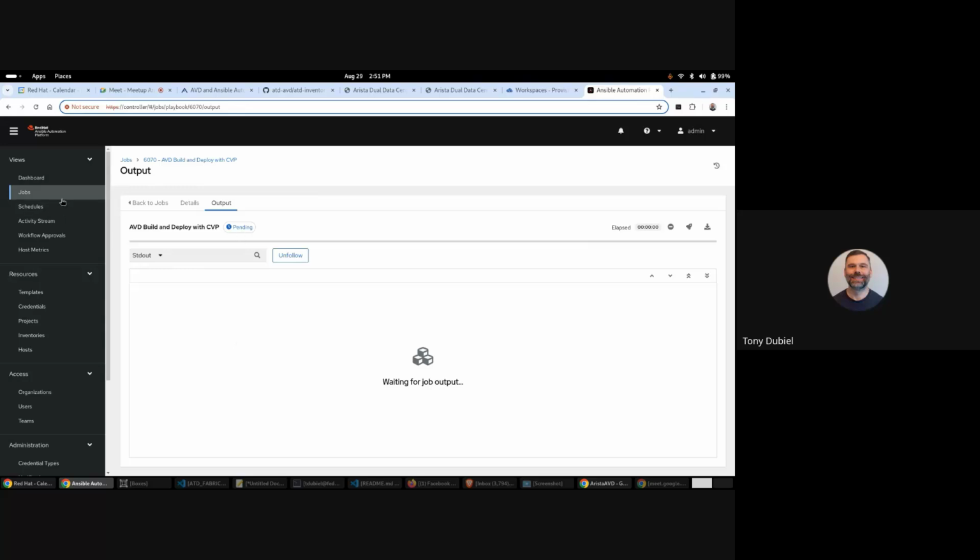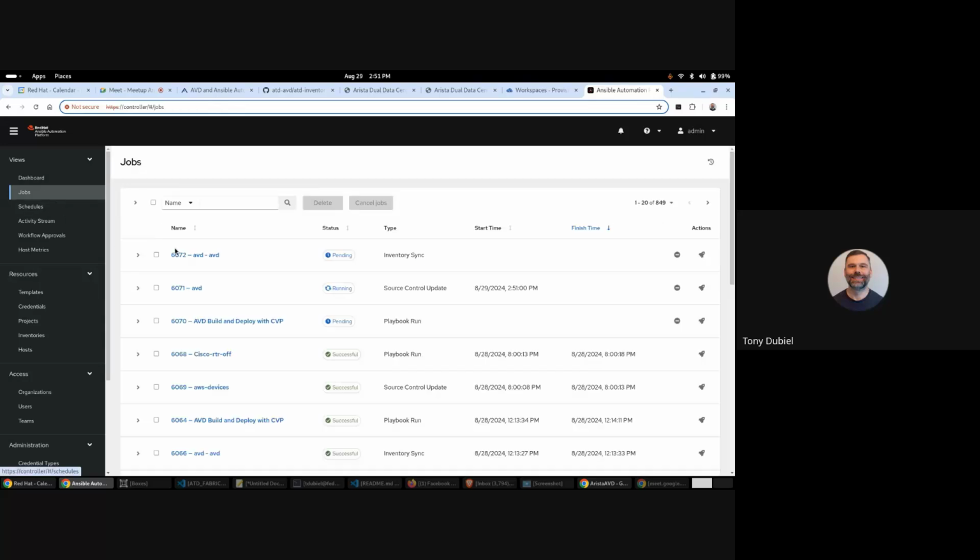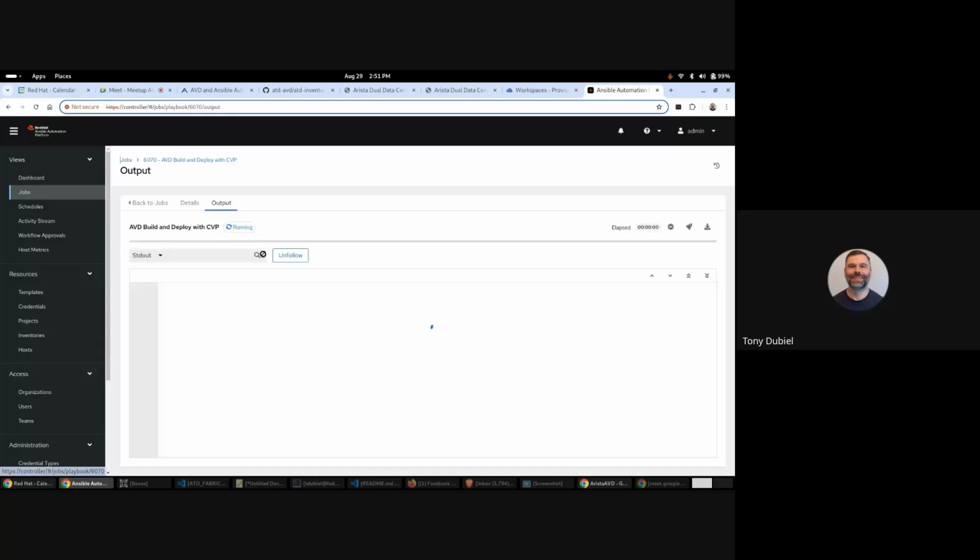What it's doing right now, because the playbook doesn't start immediately, you can see that we did a source control, we're pulling it down. So it's pulling down that forked repo. And then now it's syncing my inventory. So any changes that were inventory specific, like those group vars, it's doing that. And now it's getting ready to run the playbook.